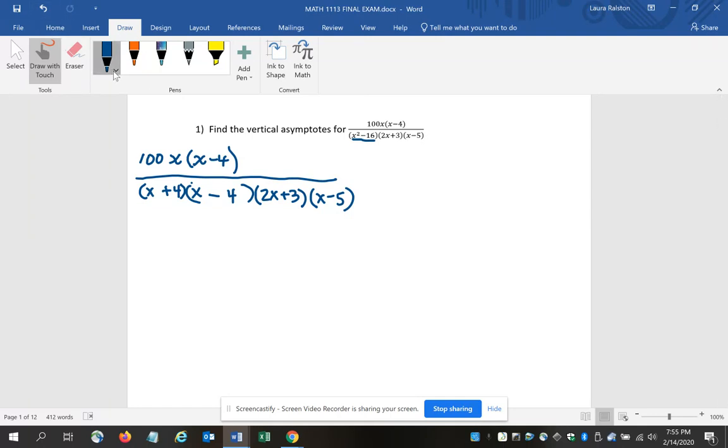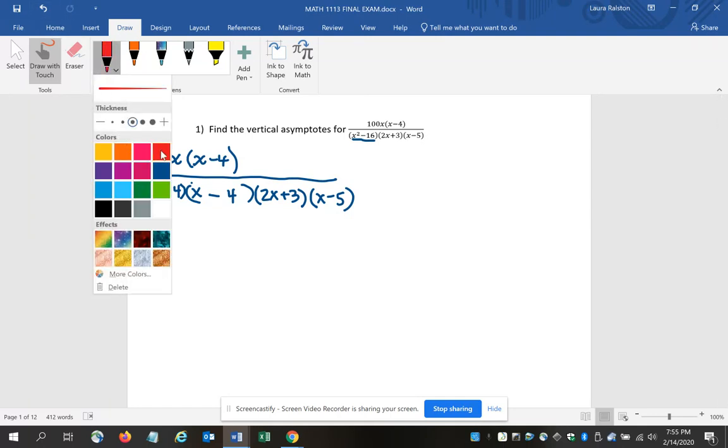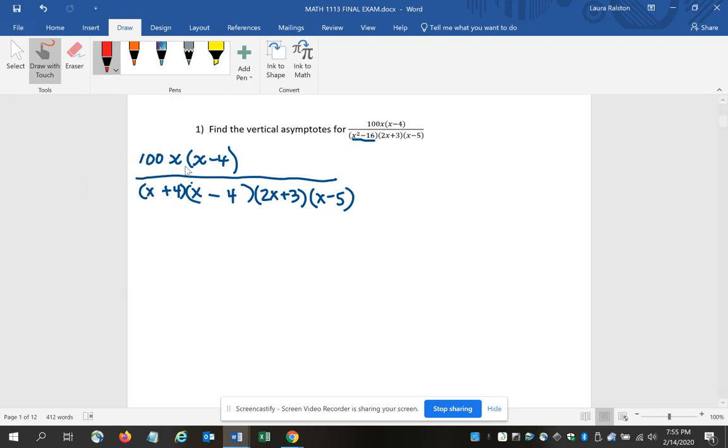But then what I notice is that I have the same quantity x minus 4 in the numerator and the denominator. So they will divide out. So you don't have a vertical asymptote at the value x equals 4. It's actually called a point of discontinuity. It's just a single individual point. You cannot use the value x equals 4. So it's not an asymptote, but a point of discontinuity. So you don't need to select 4 as an option.